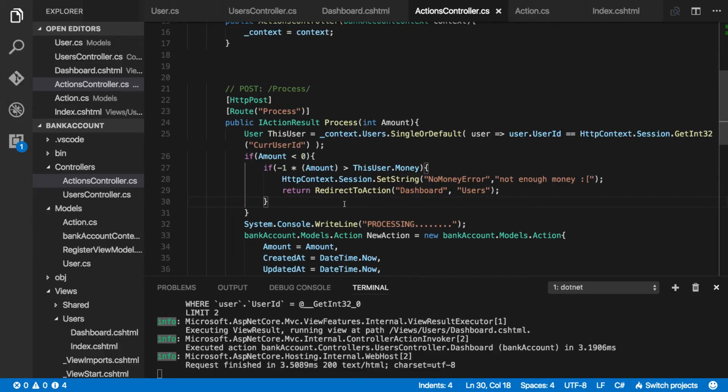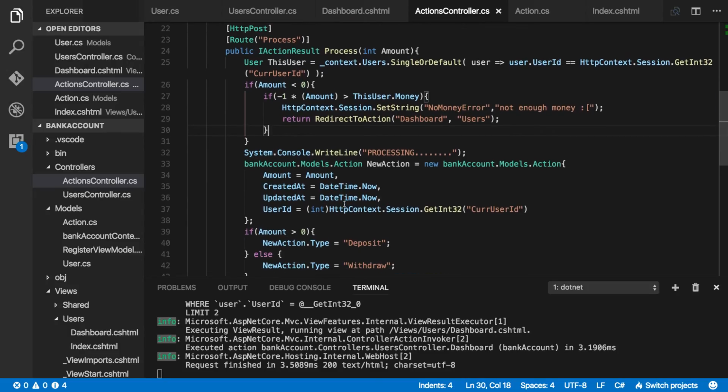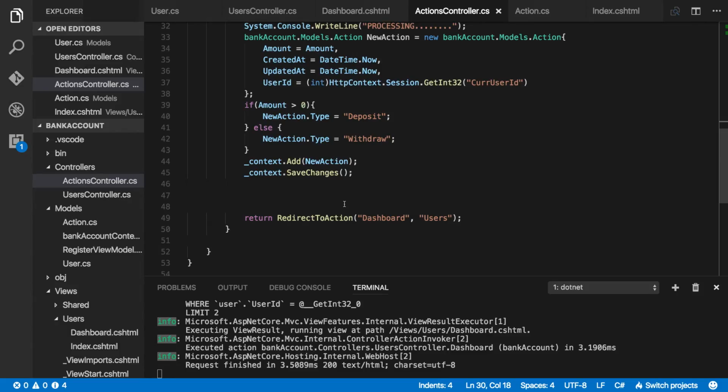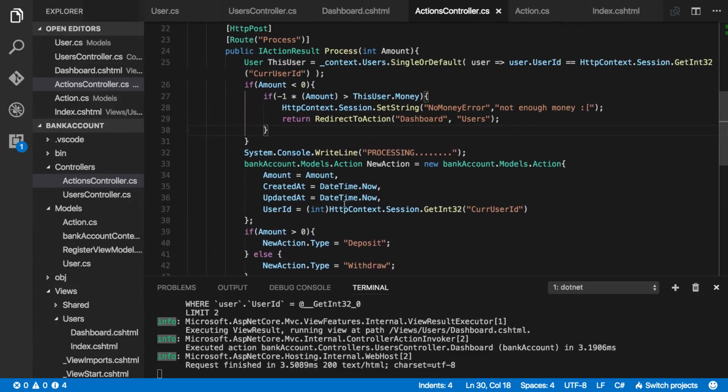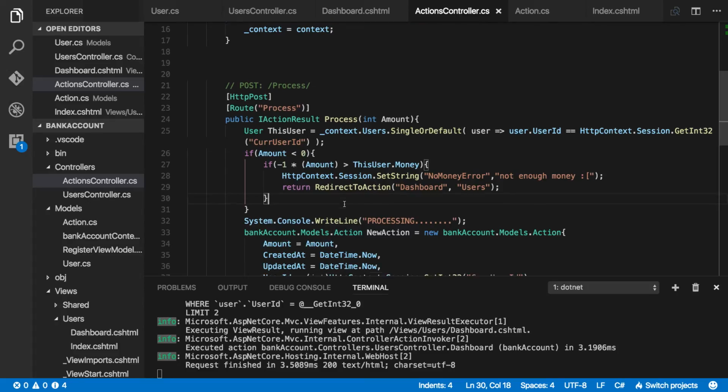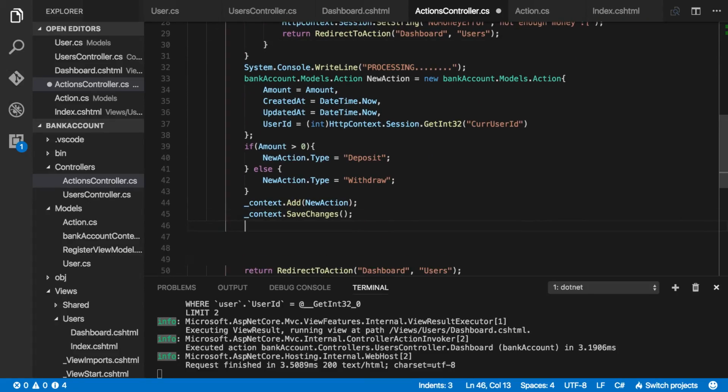You think that'll work? I think so. I have no idea. So if it's a withdrawal and the withdrawal's a negative number, so positive, yeah, I think that'll work.